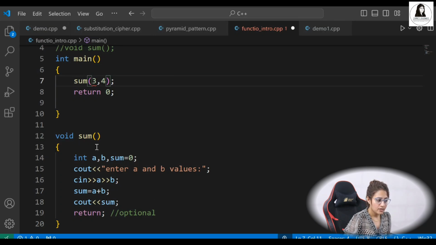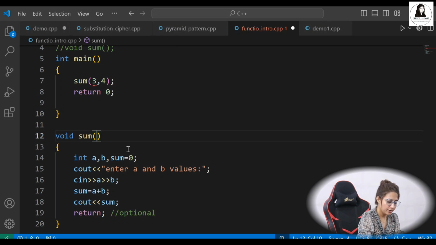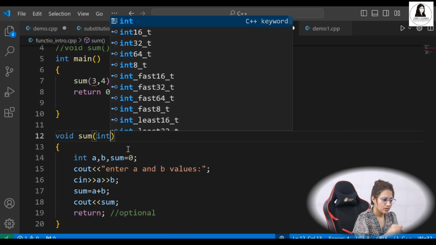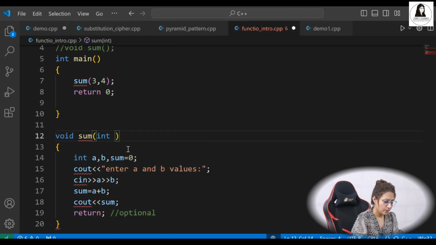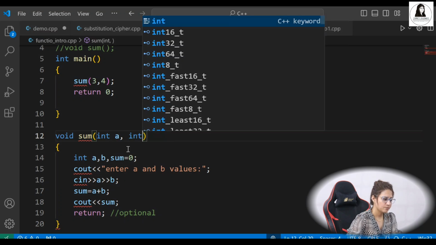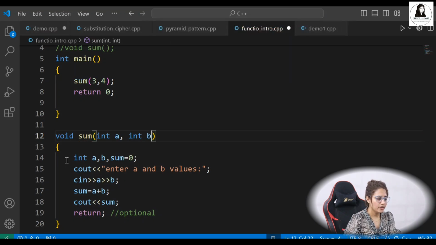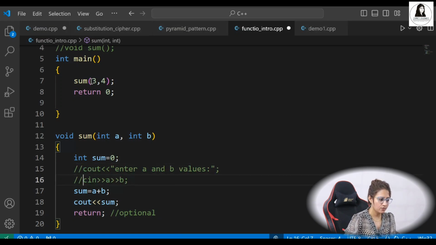So while defining, in the parameters you have to pass 2 parameters because 2 values we are going to accept, right? And of integer type. So int a, int b, any variable name you can take, like a or xyz. Here you don't need to ask for values from the user because I am passing the values 3 and 4.